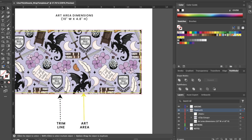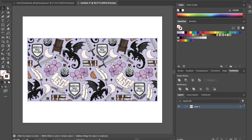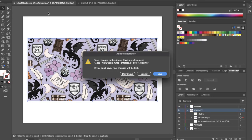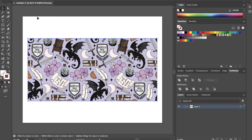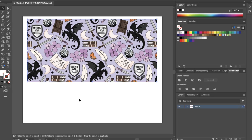So then I'm actually going to copy this and open up a new document and paste it in, and then I'm just going to delete our template file and hit don't save. That way the next time we open it, there's going to be no issues. Alright, so we have our template set up here. I'm going to add a couple more things on the bottom, that way I'm not wasting any paper, and then we can print this out.